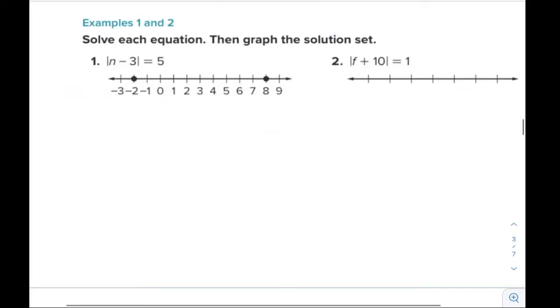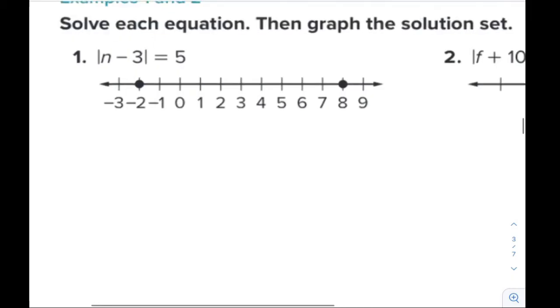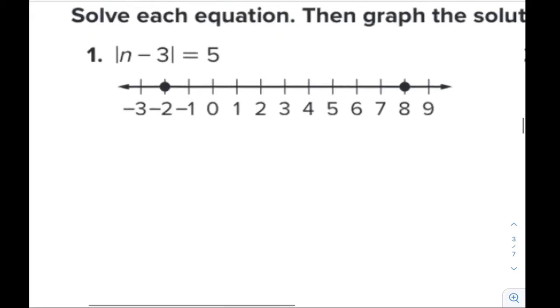Let's see here, how can we solve these simple absolute value equations? First of all, you need to be careful and make sure that we cannot start solving the equation unless the absolute value is on one side and the number is on the other side. We need to isolate the absolute value, make it alone, and then start solving. Now, as you see here, the absolute value is isolated already.